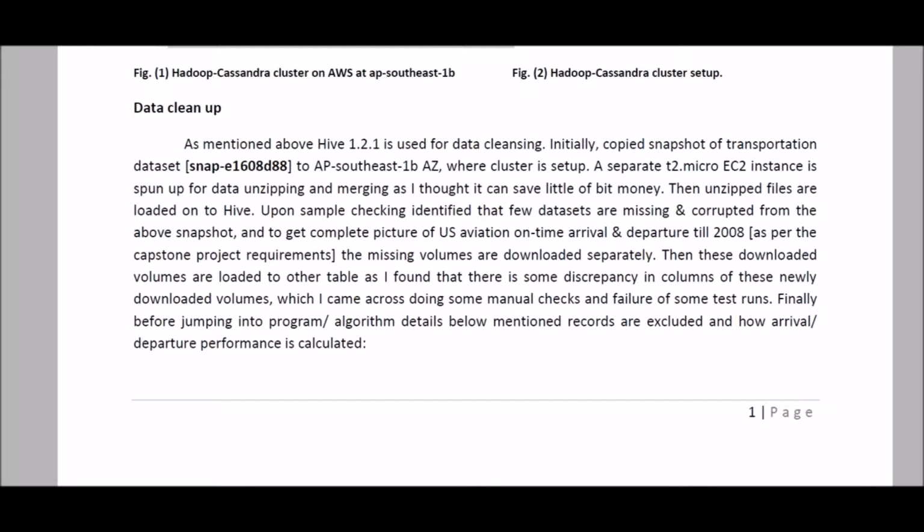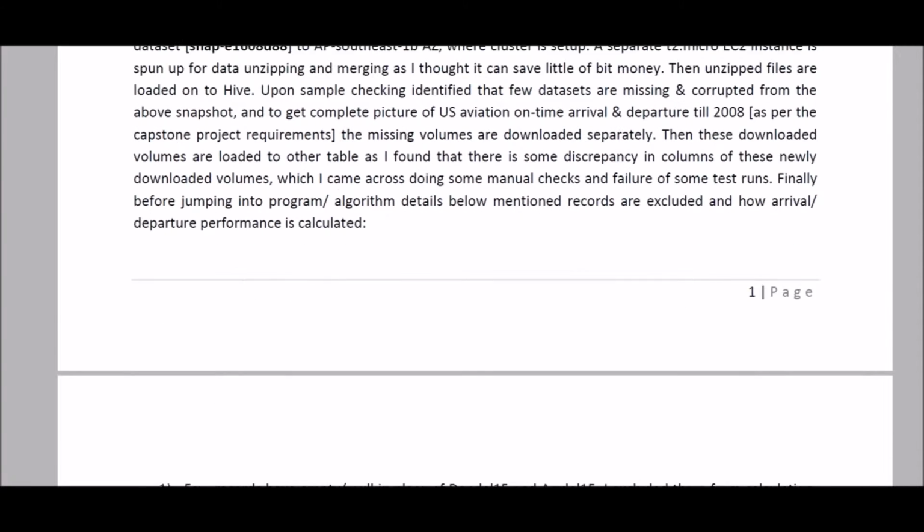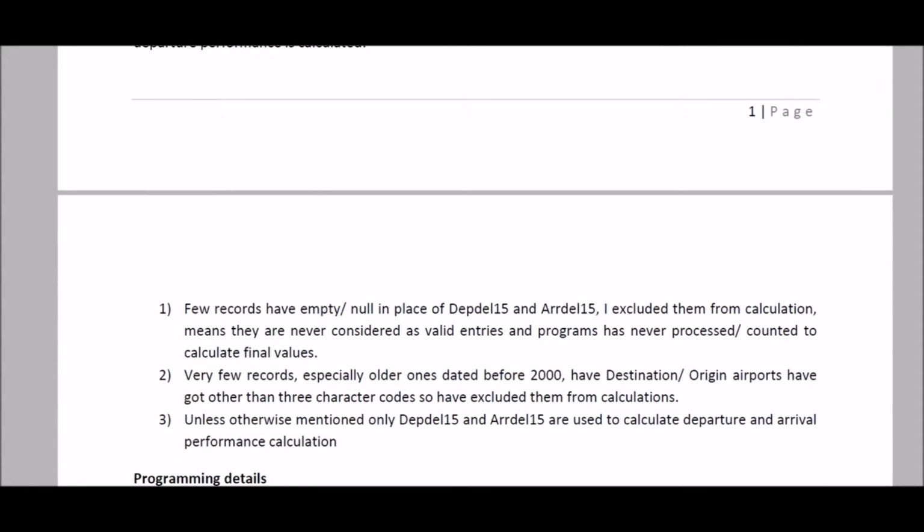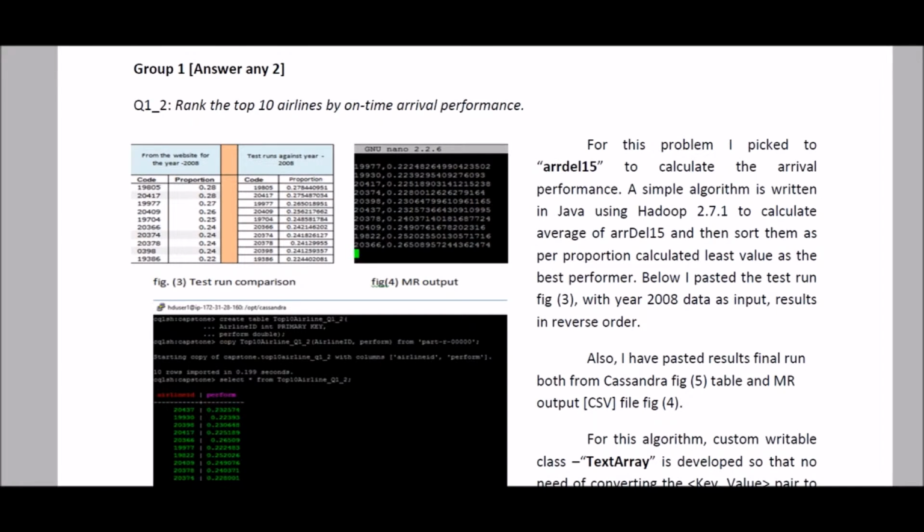I've shown those, and you can see the handshaking between Cassandra nodes, the data cleanup I have done, and the assumptions of data cleanup are given here.